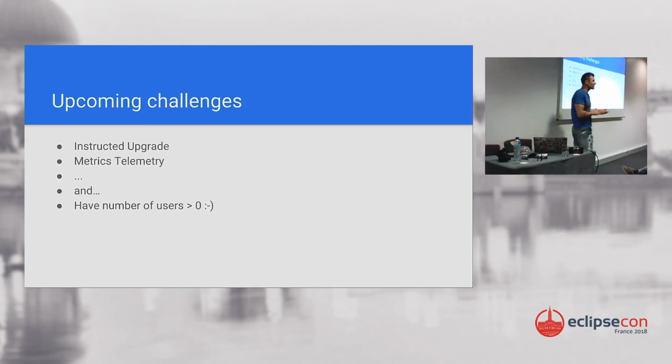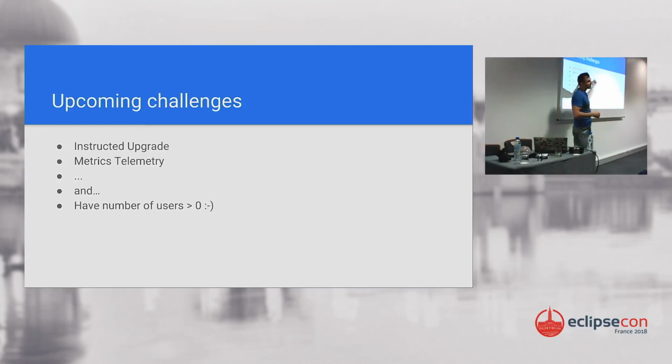So what are the upcoming challenges of that project? Because you see that it's already working, but not everything is done. The instructed upgrade: for now, we have the initial startup, but the fact that we are going to receive an upgrade is almost done, but not done yet. So we want the full iteration loop, where we start things, then upgrade them in a regular manner, so that we can start to dogfood it ourselves first, as soon as possible.